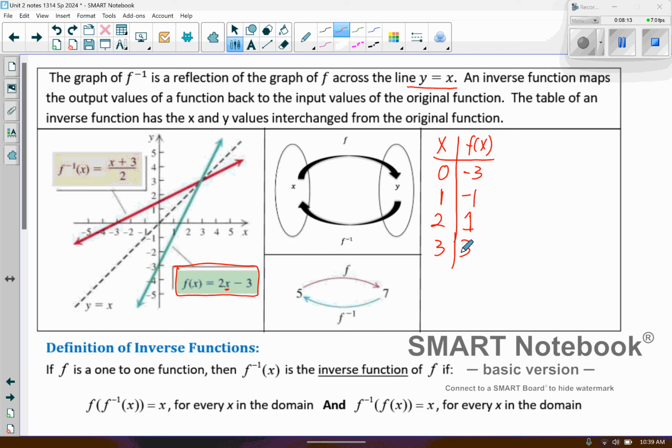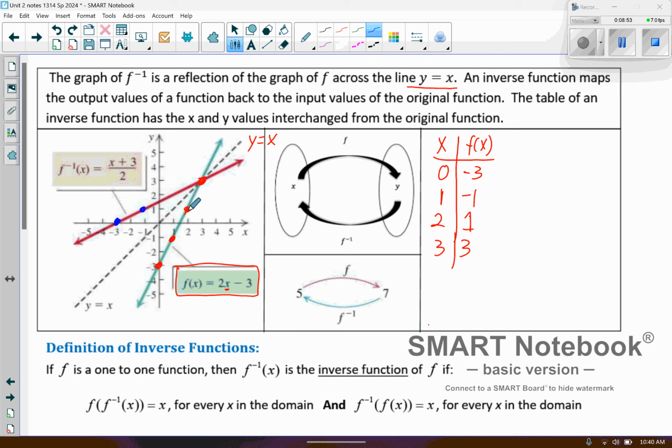Okay, so I'm going to go ahead and plot those points so we can see them on this line. So we have 0, -3. We have 1, -1. 2, 1. And then right here at 3, 3. Okay, and so the definition up above is saying that the inverse of this green line will reflect across the line y equals x, which is this dashed line right here. So see all these red points right here reflect across and land here. This was at 1, -1, so it'll be -1, up 1.